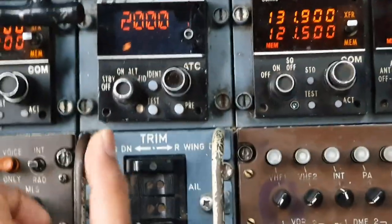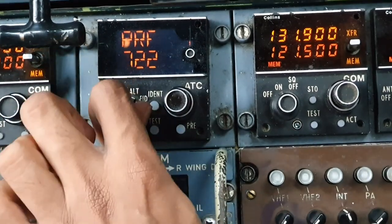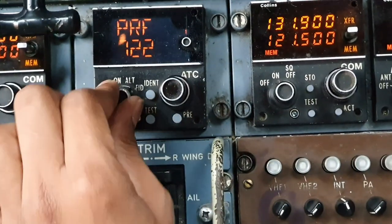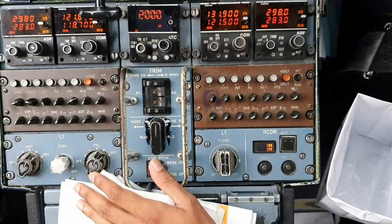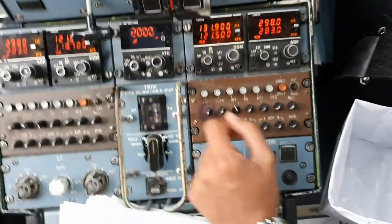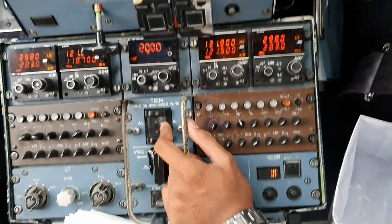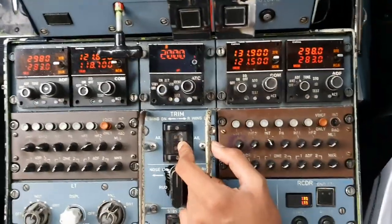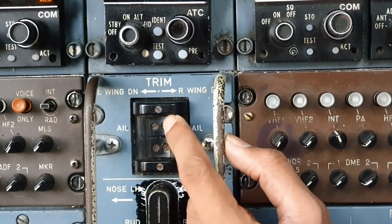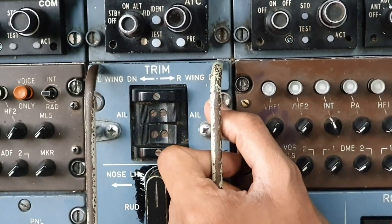This is your transponder, off, standby, on, ALT and FID. So we can set our flight number on the FID and put it back to standby. Below here, we have our switchings. These are our trims. This is our aileron trim. So we need to test this during the first start of the day. The way to do it, it's controlled by two rocker switches, as you can see. Both of them have to be simultaneously actuated for the trim wheel to move.